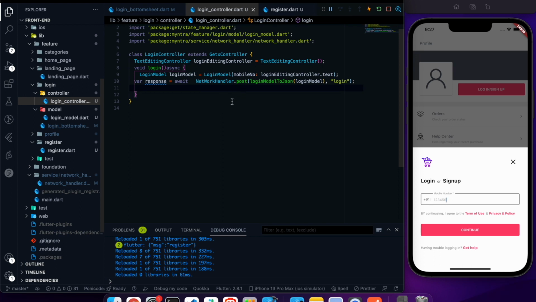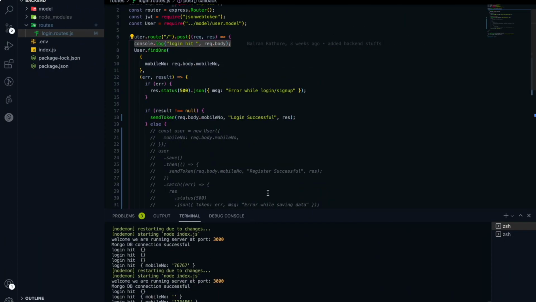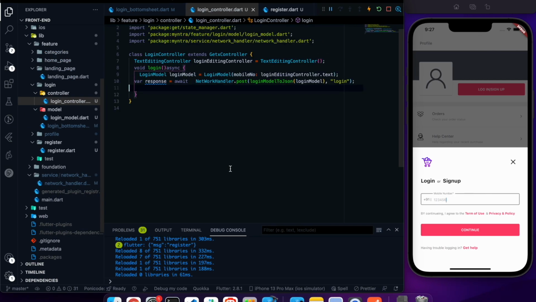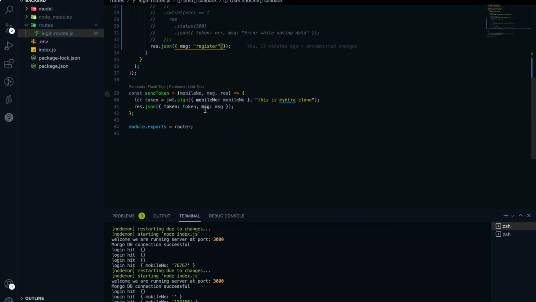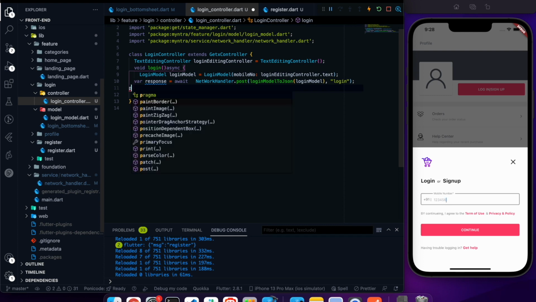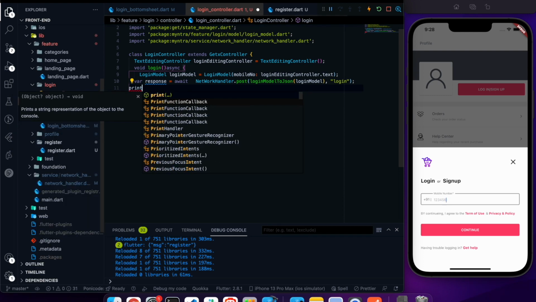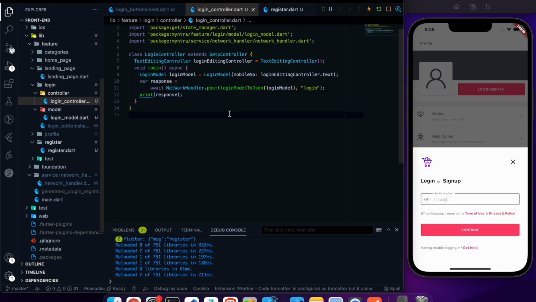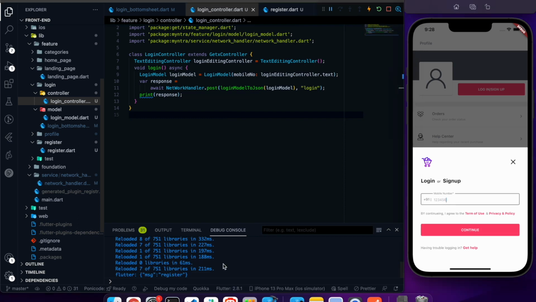So if from the response we get data, where we are sending a message equal to register, then we have to write a logic over here. Let me print the response, and once I hit it, I will get a message. Let me check in the network handler.